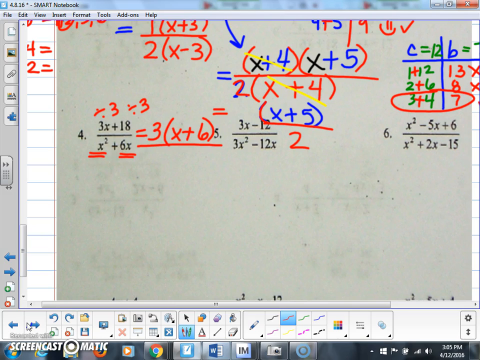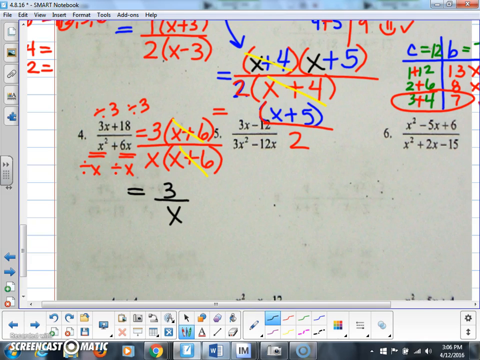What do they both have in common? x and x. So you're going to factor out an x on the outside. x squared divided by x is x, and 6x divided by x is 6. You guys see what I'm doing? Miss, can't you act like there's a 0, like 6 plus 0? Yeah, because 6 plus 0 is 6.